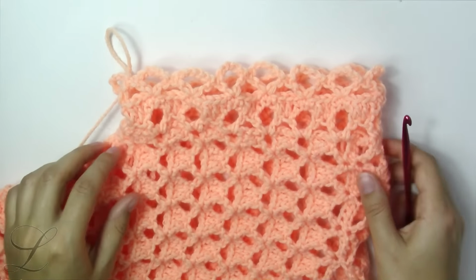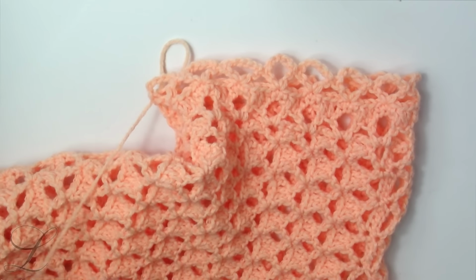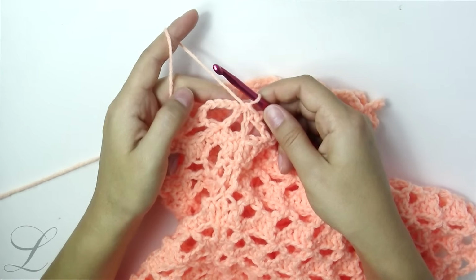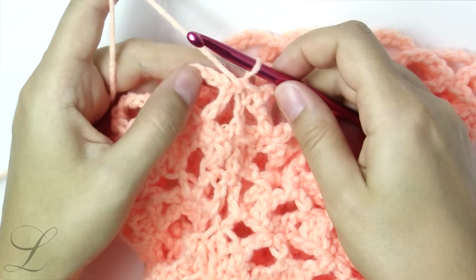This is what we have. And now again turn to the right side. Make sure to turn the work every single round you work. And here we will start as usual.